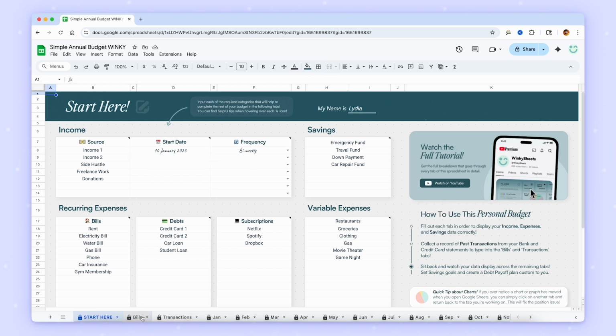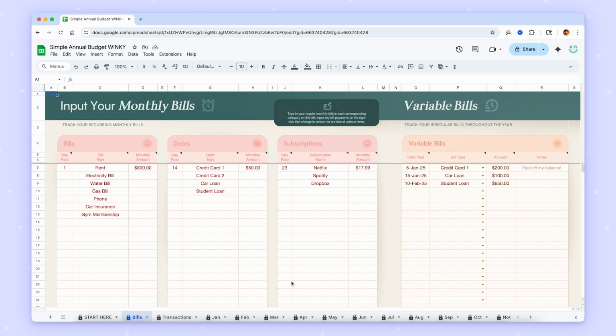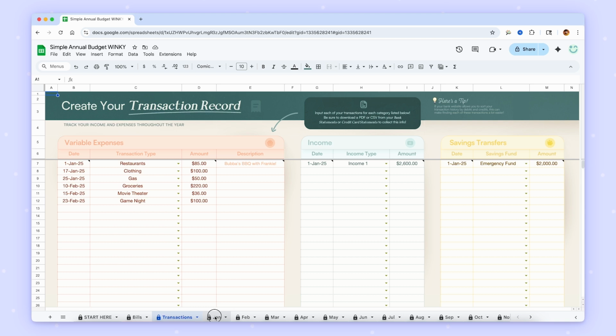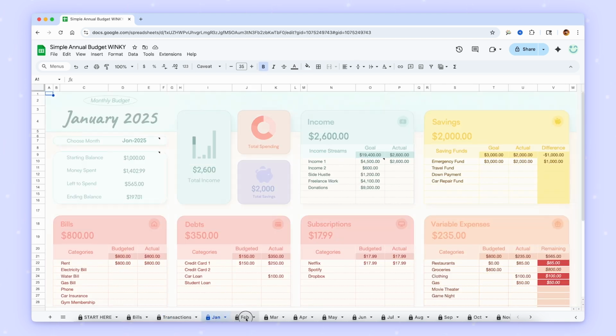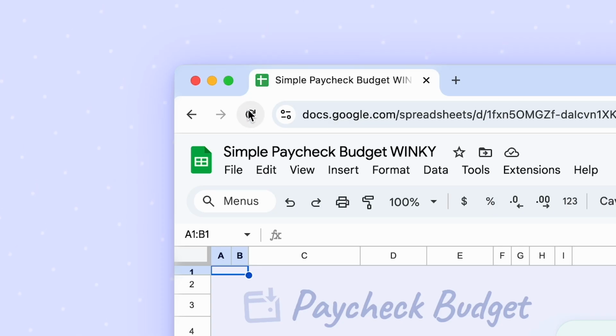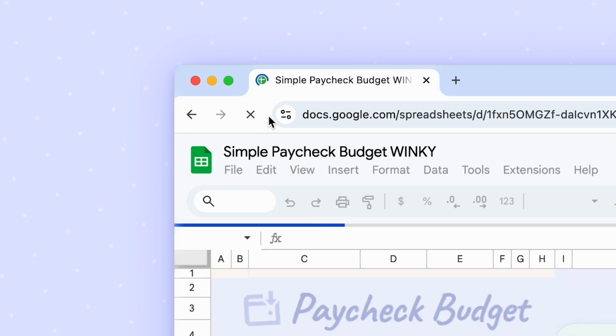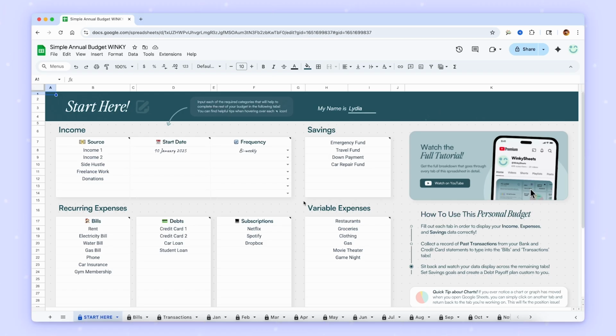The first time that you open up this Google Sheet, you may notice that some of the tabs take a moment to load. You may even find that some are blank at first. That's totally normal, and all we need to do is go up to the top and click Refresh. It may take Google Sheets just a moment to prepare your Google Sheet for future use. This may also happen if you're not on a strong enough internet connection. Perfect, now we're ready to get started.